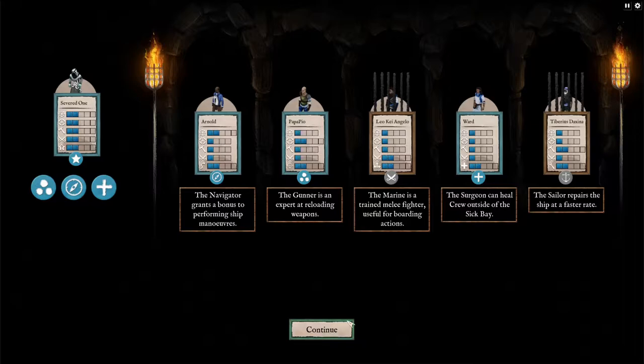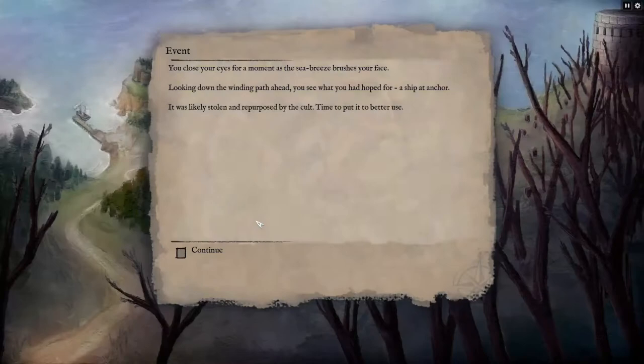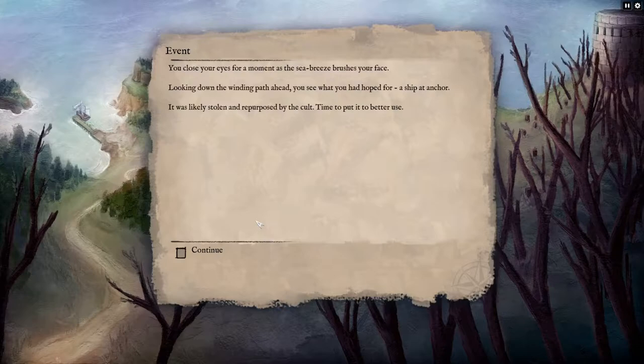You and your new companion search through the labyrinth's passages. Finally, a door. Light seeps in through the cracks in the frame. You close your eyes for a moment as the sea breeze brushes your face. Looking down the winding path ahead, you see what you'd hoped for. A ship at anchor. It was likely stolen and repurposed by the cult. Time to put it to better use.